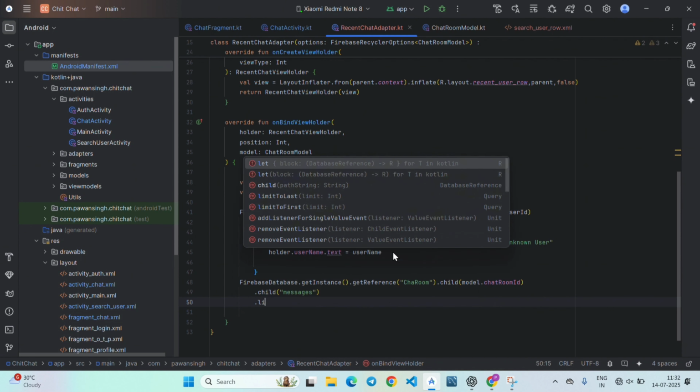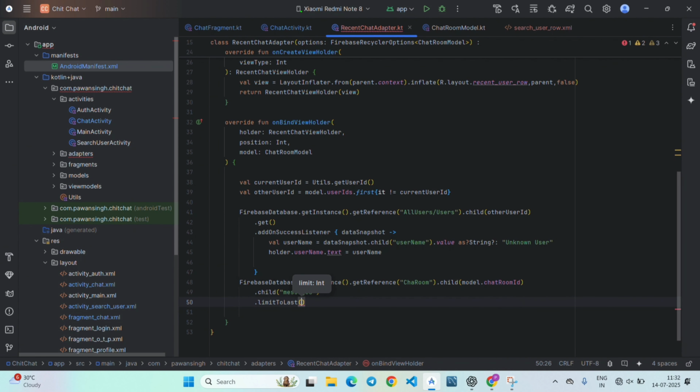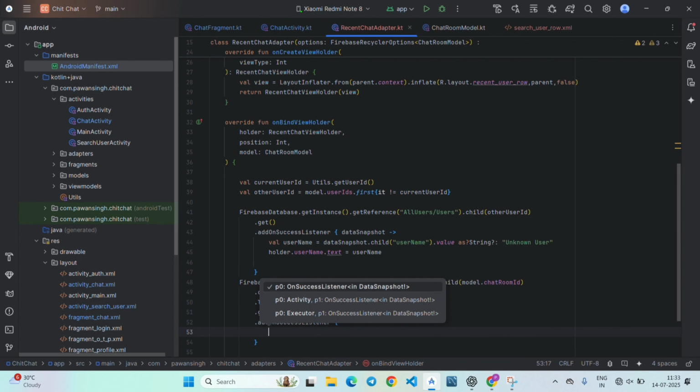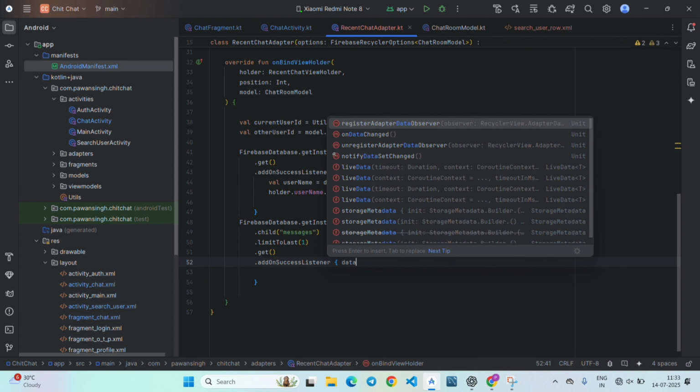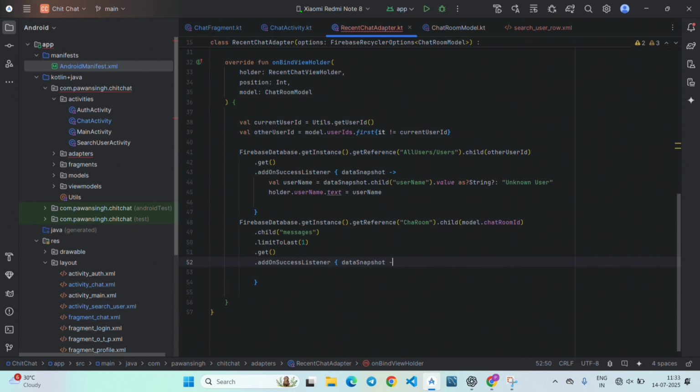So right here limitToLast and one, because it will show our last message. So right here .get().addOnSuccessListener, and again we will work with the snapshot. So right here dataSnapshot and give an arrow.